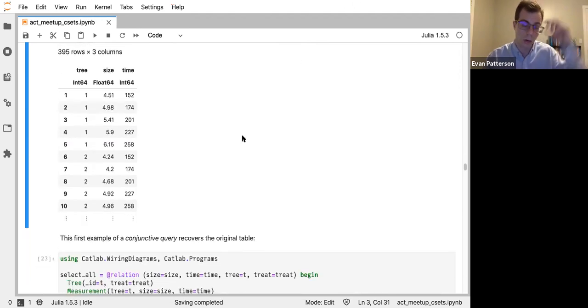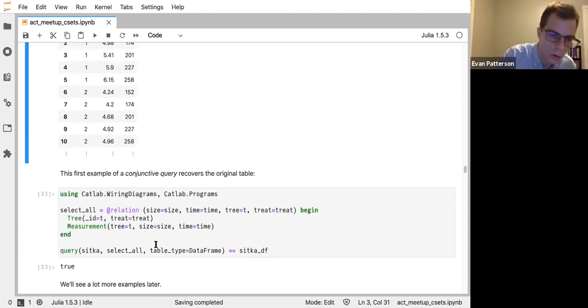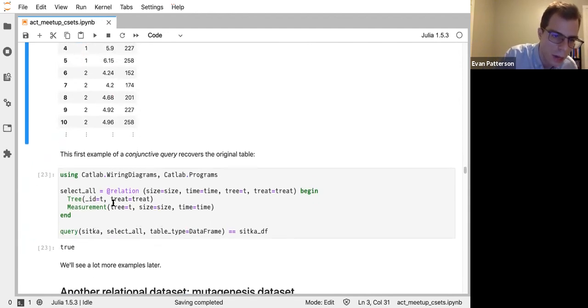We're going to talk more about queries later, but I just want to show very quickly, without explaining how the query works, that indeed I can define this query and then execute it against my C-set to recover the original data frame in just a few lines of code. So again, there's no real disadvantage to storing your data this way. You can always blow it up to get different views.